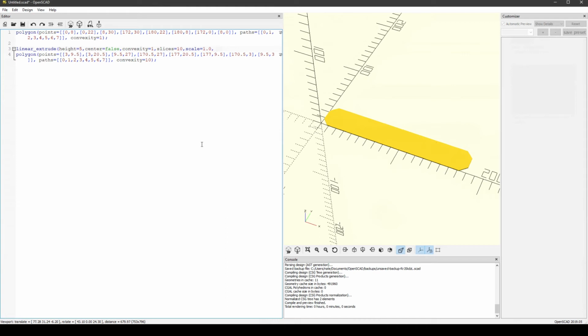And then our last feature is $FN equals 10. So this feature is how much resolution we want when it calculates the extrusion. It's optional, but it does add more smoothness to the features. And there is more information on that in the cheat sheet guide. So now we're going to go ahead and preview, and you can see we just extruded our small box, compared to our large one.